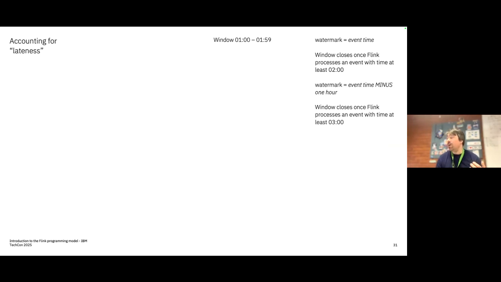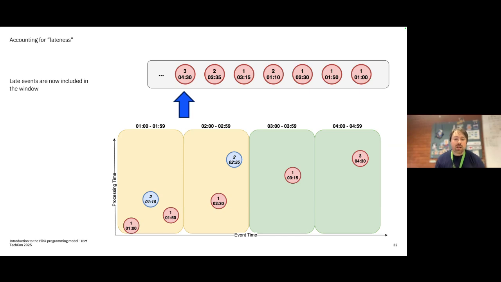However, if you do explicitly want to care for the late data, then that's where we would use the watermark and change the calculation to ensure that you are protecting your data from this quality. So if we think about lateness now in the previous example, if I set the watermark calculation to be the event time minus an hour, then we see that all of the events now end up in their appropriate windows before the window has been closed.